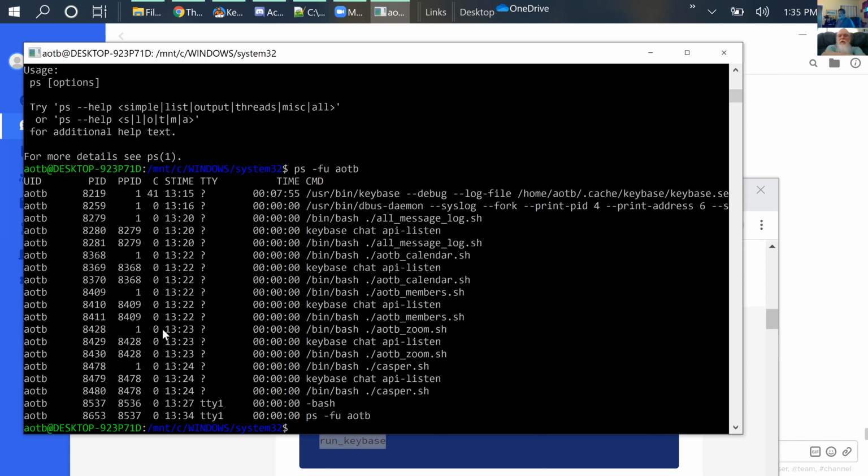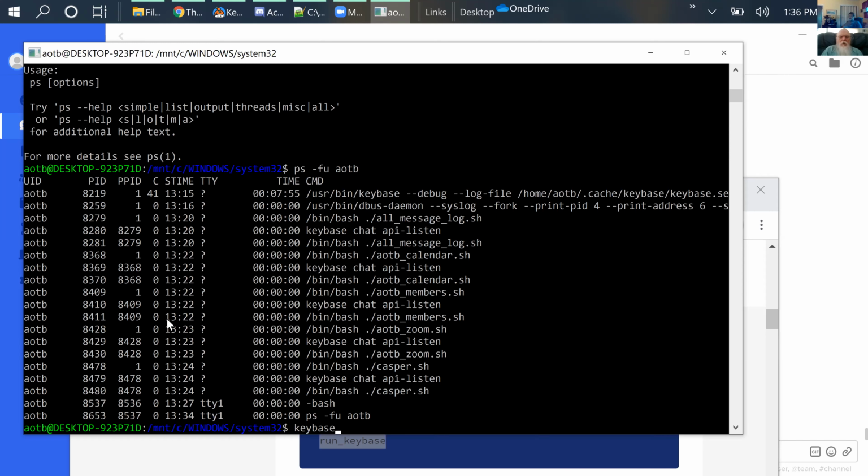So now, if all this stuff is running, I didn't lose anything from my last session except the. Well, I mean, the keybase is running, but I don't have any way to access it again through a bash, or do I? Yeah, you type keybase.